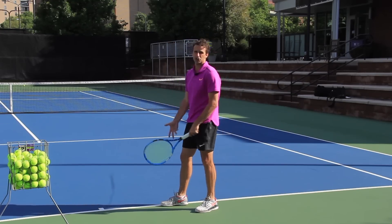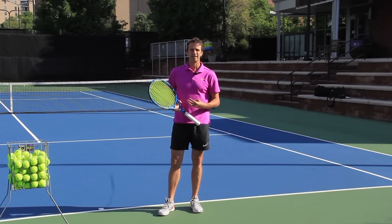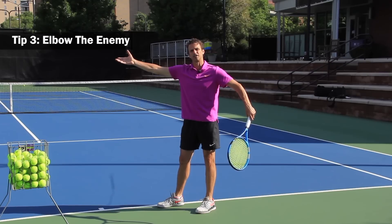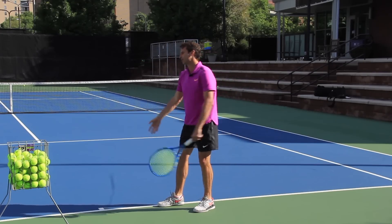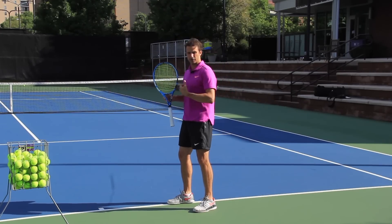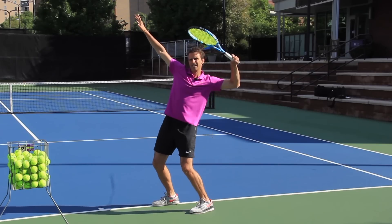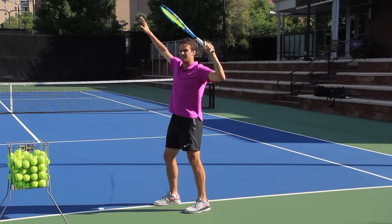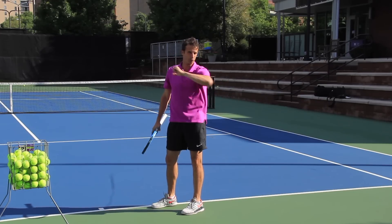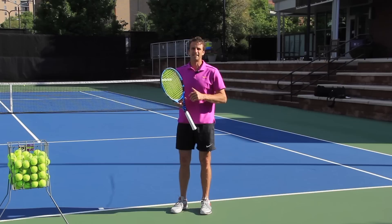You can't just get out on the court and start hitting serves expecting you can do it. You've got to use specific drills that can help you. The third tip is what I call elbow the enemy in the trophy position. It builds on the first move where you're focusing on turning the shoulders. If you turn the shoulders and you find trophy position, look at where my elbow is — it's away from my body. A lot of players can't even physically get into that position due to restrictions in their shoulder, back, or hips. But certainly you can find a position where you feel like you're elbowing someone behind you — that's why I call it elbow the enemy.